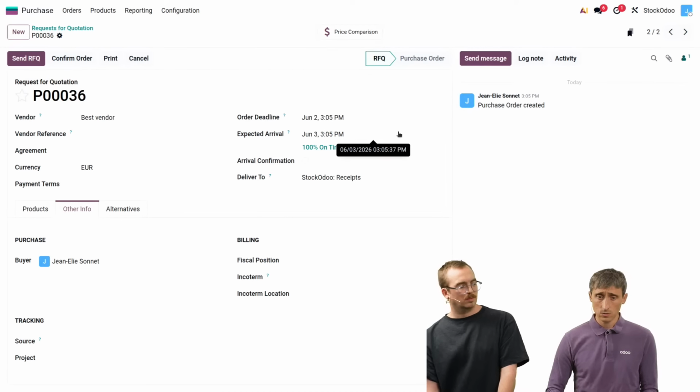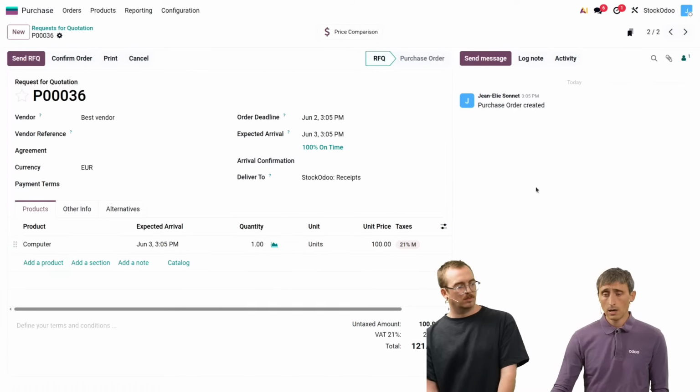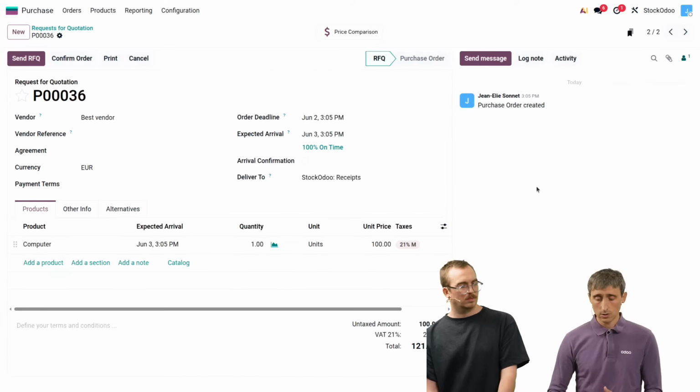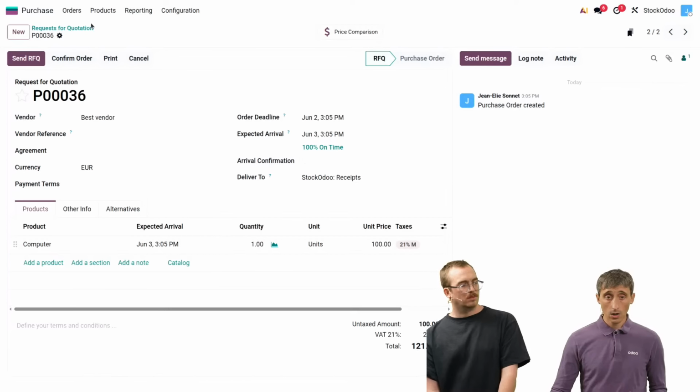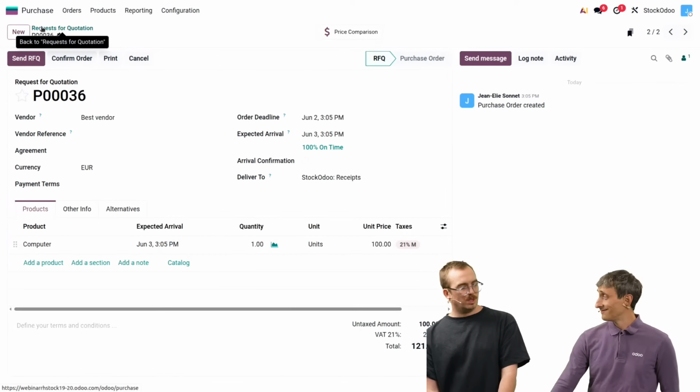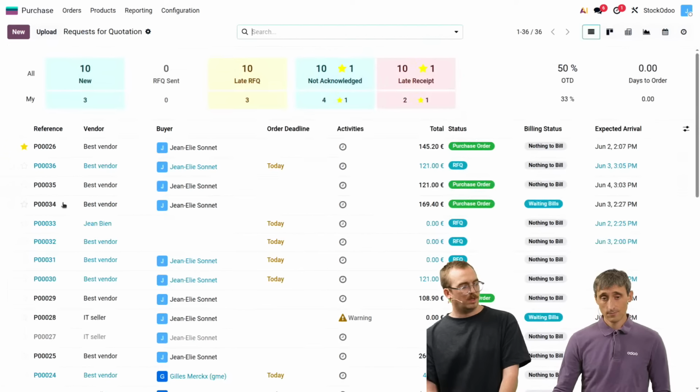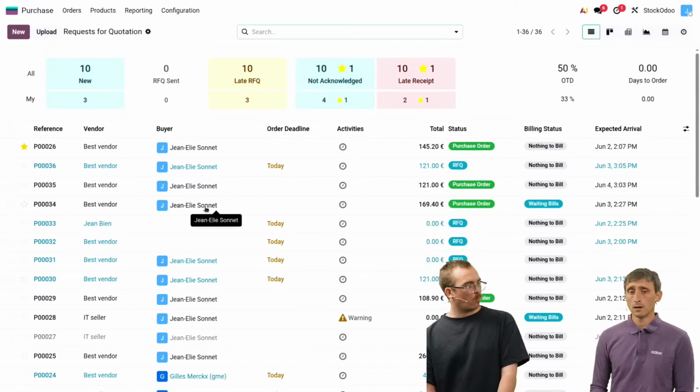So this makes your data cleaner in one click, so you can keep track of everything and you know what's late, what's not late, what you need to do, and you can manage your work that way. Did you like it? Yeah, that's really cool. I think managing the dates can be complex, and that makes it much easier. Yeah, that's true. Now I come back on my dashboard.